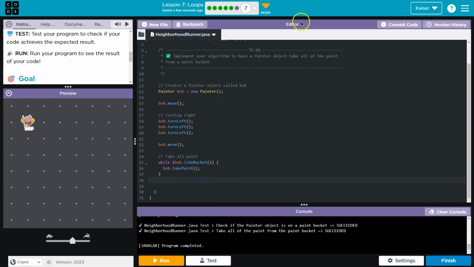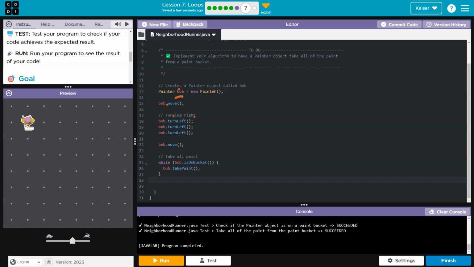Cool. Now let's keep in mind what's happening here, guys. We created an object. Our object is an instantiation of the painter class. That's a fancy way of saying this thing can do everything the painter class can do. I then asked my painter, Bob, to move. If you wrote Kelly here, they need Kelly everywhere. I then have Bob turn left 3 times, also known as a right turn, and move forward 1.